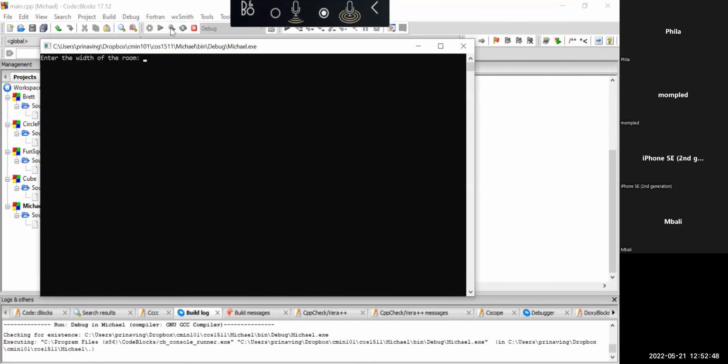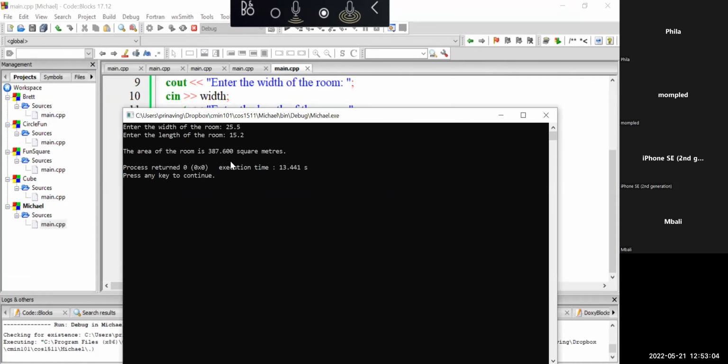It says enter the length of the room. The length of the room is 25.5, and the width is shorter than that. Let's say it's 15.2, right? Now you'll notice it gives me a value of 387 square meters, 387.6000.